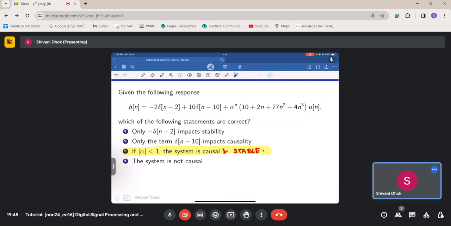Any questions? Yes, madam, in the assignment we are getting multiple answer questions and multiple choice questions, but your presentation is not distinguishing between them. Can you say whether a question is a multiple answer or a multiple choice question? That means whether a number of answers are correct or a single answer is correct.